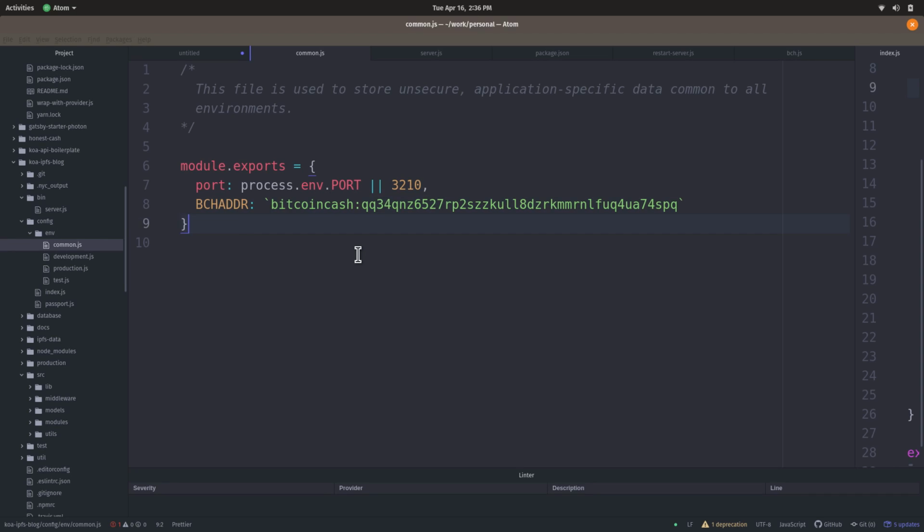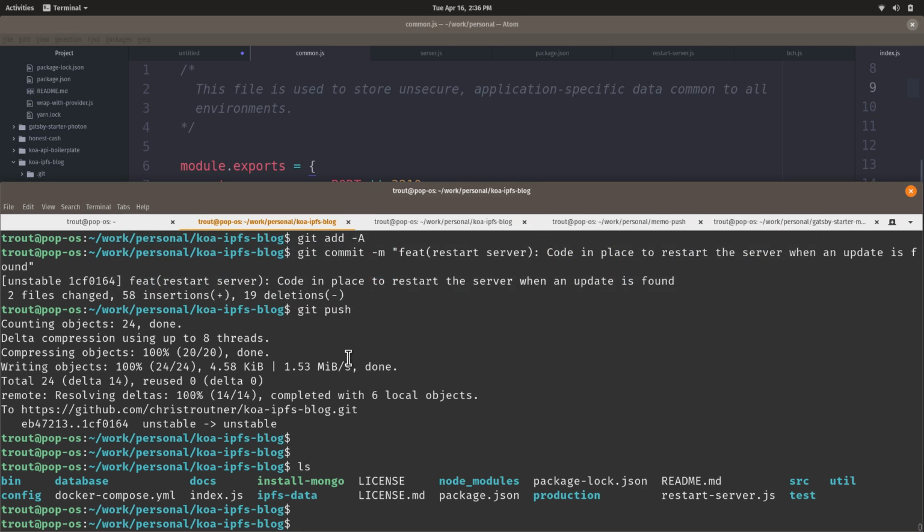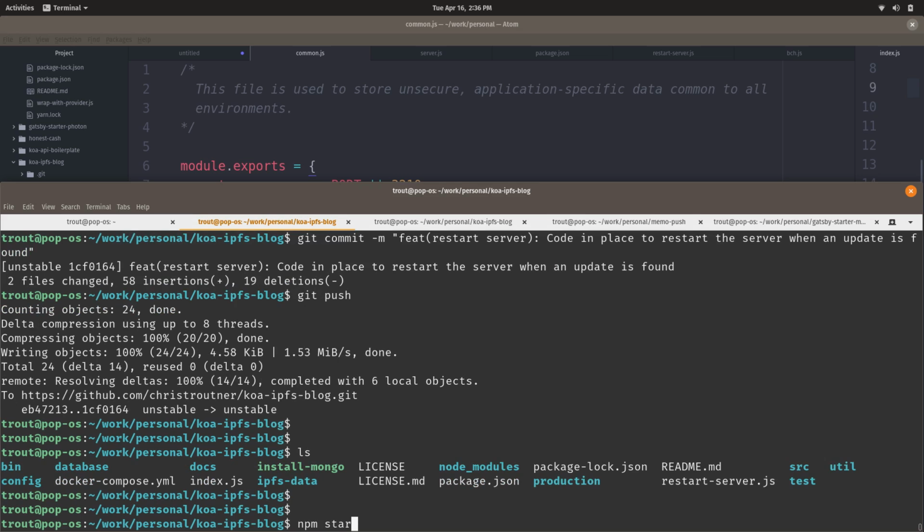And just a heads up, this works, but it's probably going to be changed rapidly in the future. There's a lot of things in here that it doesn't need. So at this point, I need to just start removing baggage. I need to remove things that this server is not going to use, and then I'll probably package it in a Docker container. But for now, let's just run it. npm start.